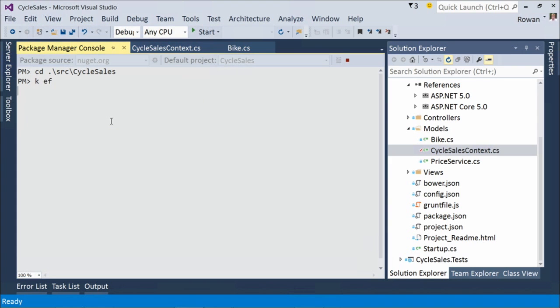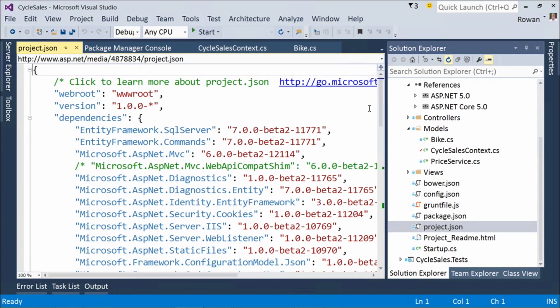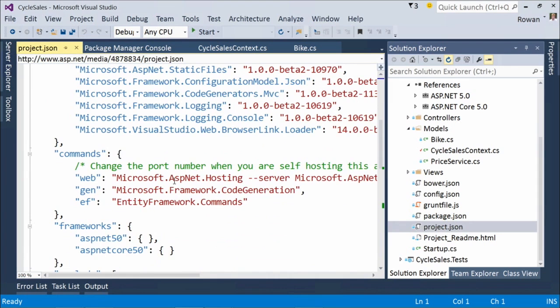And we'll see, it's going to print out the list of Entity Framework commands along with a beautiful little ASCII unicorn. I haven't seen the ASCII unicorn. Yeah, it's nice, hey? And remember from the previous sessions, I can't remember who it was, but someone showed this. If we go look in project.json, I'm getting ef here because it's listed under the commands section in my project.json. Ah. And it's basically forwarding on to the EntityFramework.Commands package that I have installed. And that could be db or whatever. Yeah, you can rename it if you want. Yep. Got it.